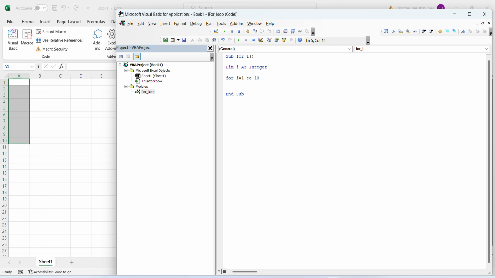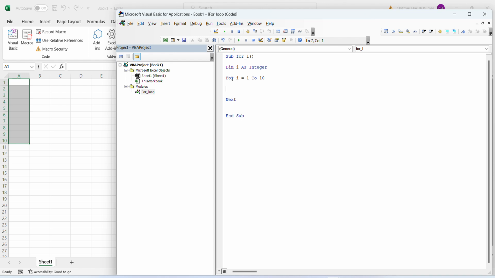So I am saying loop my i value from 1 to 10. Whenever you use For, you have to use Next to end your For, like how you use End If for the If, End With for the With, and End Select for the Select Case.